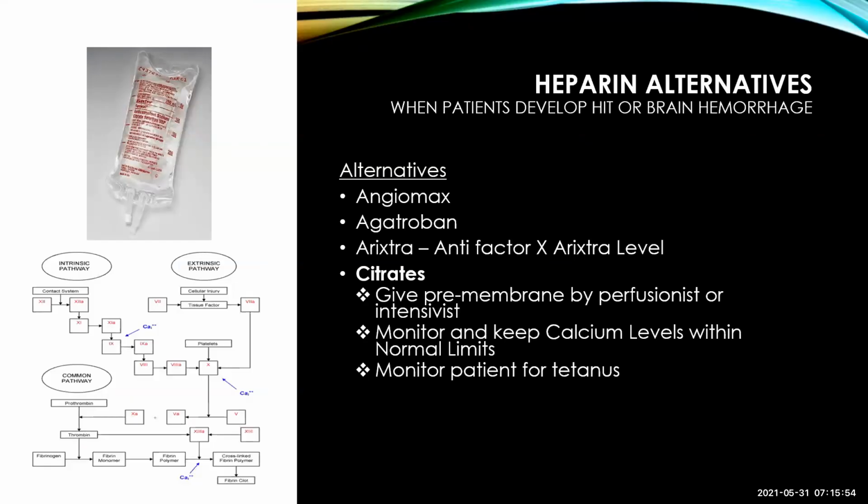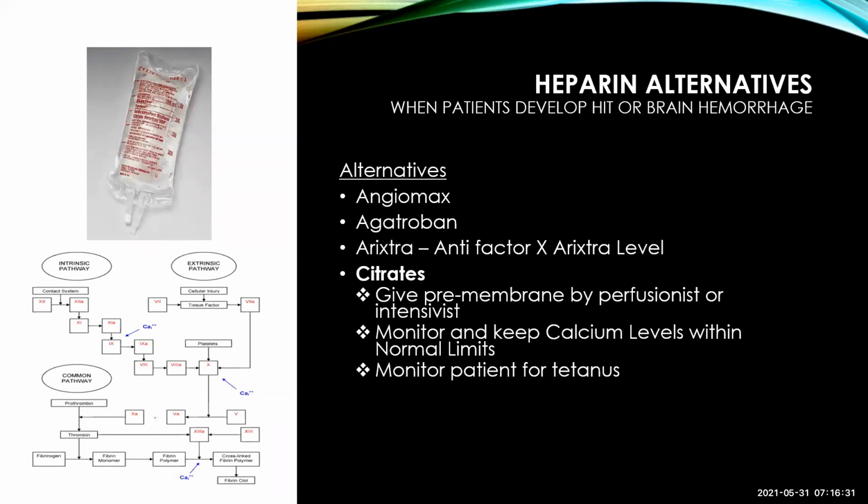So we also have heparin alternatives. When your patient develops HIT or has a brain hemorrhage in the ECMO run, then we have to change our heparin to something else, which is not so taxing on the platelets or the red blood cells. And remember that we cause a lot of hemolysis with the heparin, and our pump speed and the revolutions that the pump is running at is also causing a lot of hemolysis. So by doing good, we're also doing bad to maintain this membrane. So it's important that you manage this well.